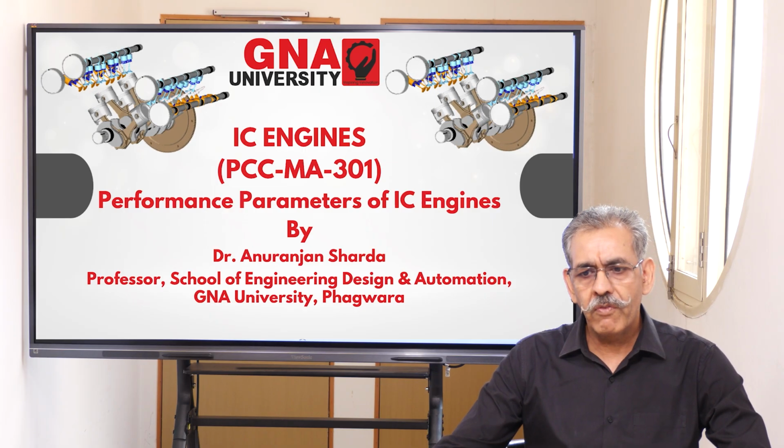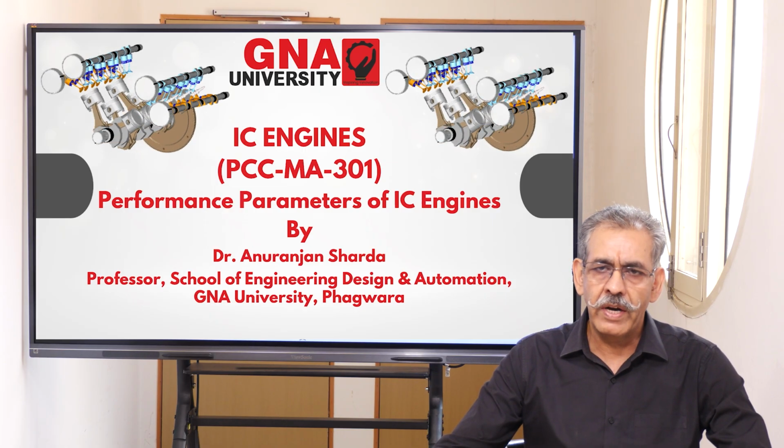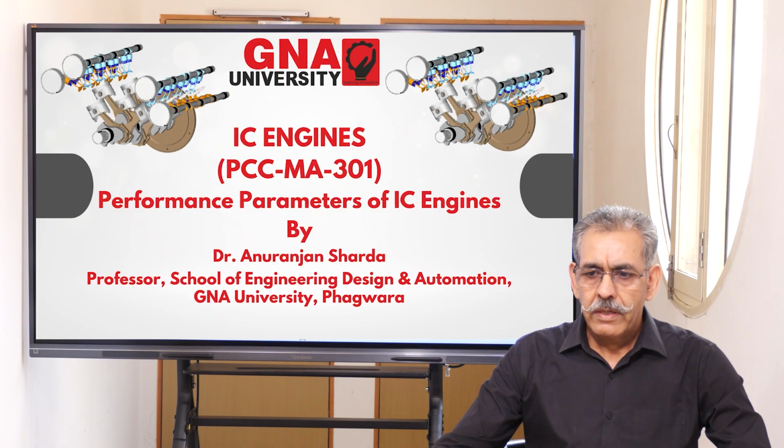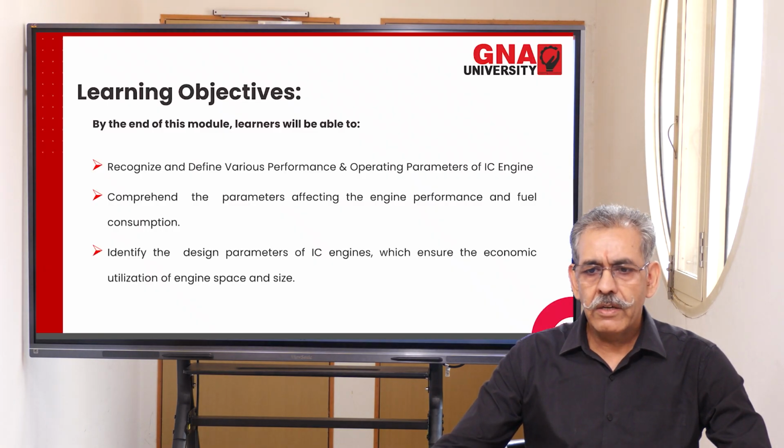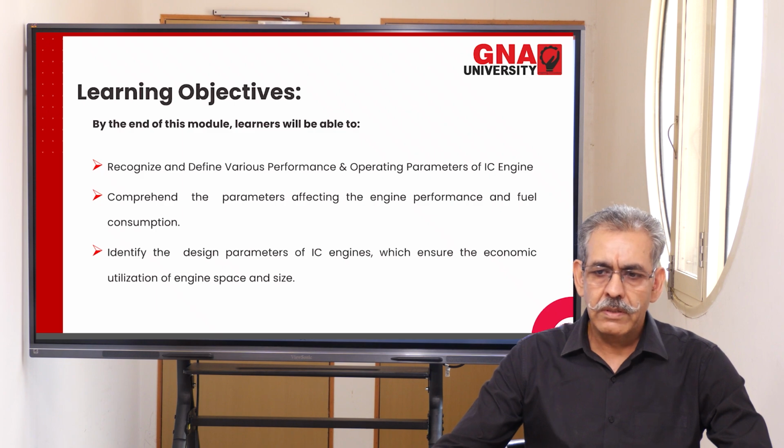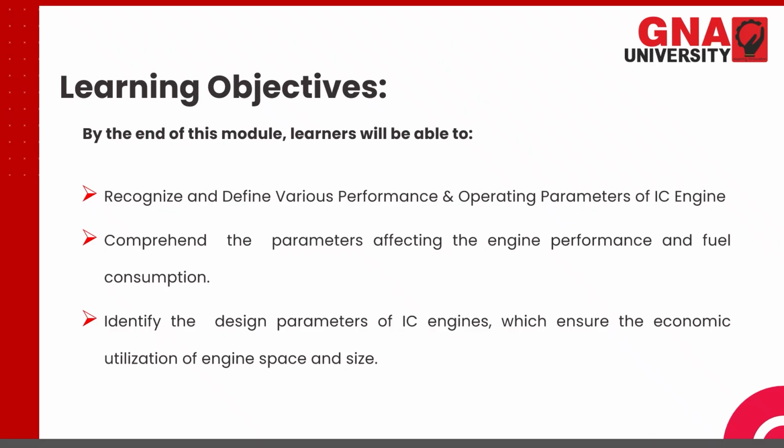Today we will be talking of performance parameters of IC engines. Now the learning objectives of this presentation are: students will be able to recognize and define various performance and operating parameters of IC engines, comprehend the parameters affecting the engine performance and fuel consumption, and identify the design parameters of IC engines which ensure the economic utilization of engine space and size.